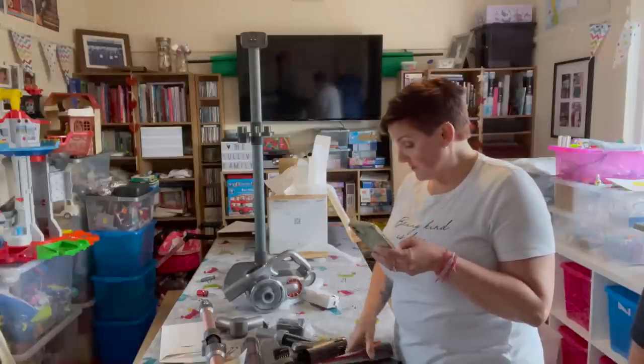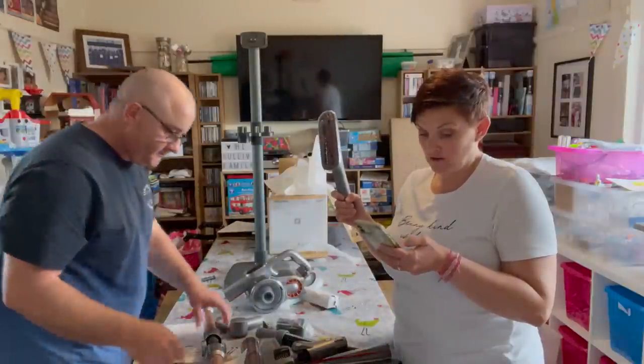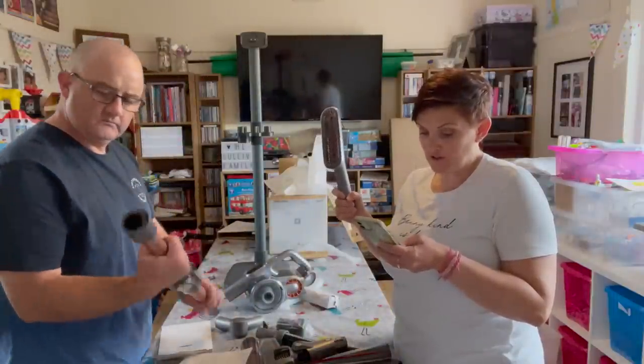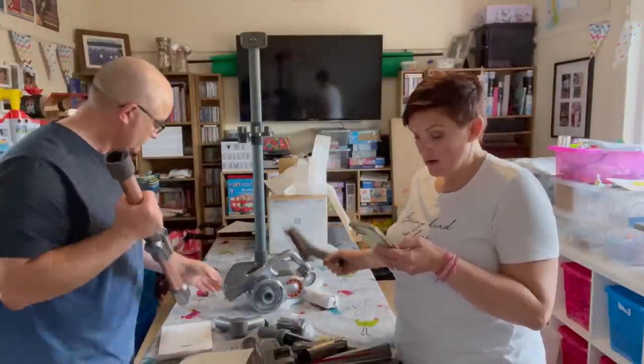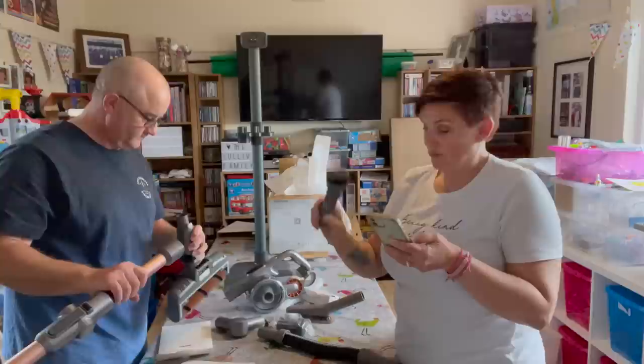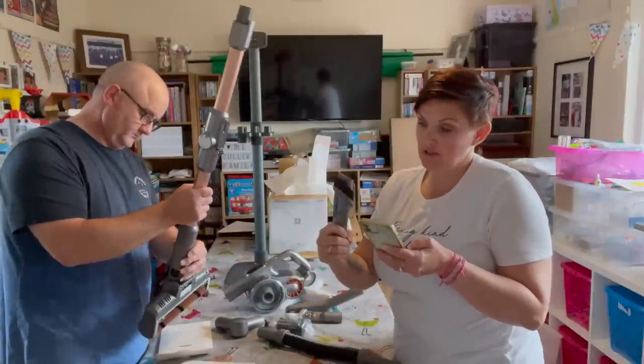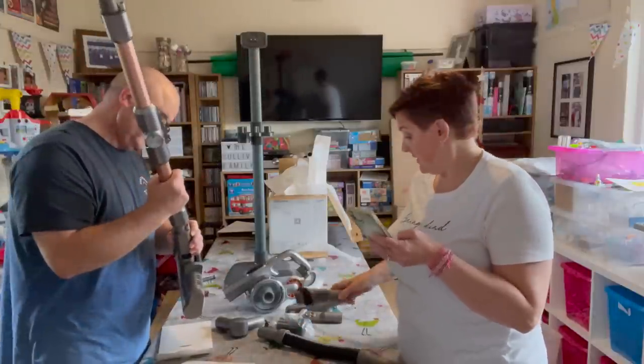So this is the soft brush, for surfaces that need more gentle care. Your 2-in-1 crevice tool, which is that one, for narrow places. Your 2-in-1 upholstery tool for furniture surfaces, so sofas and things like that.